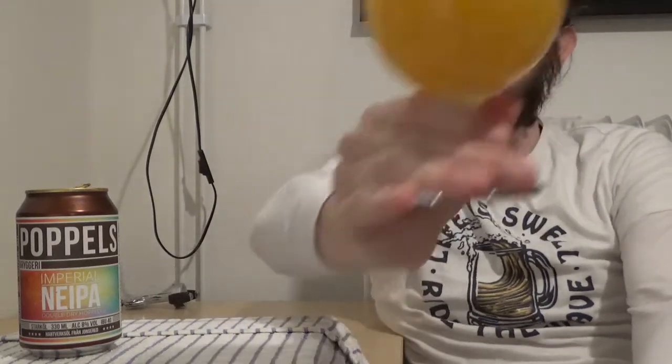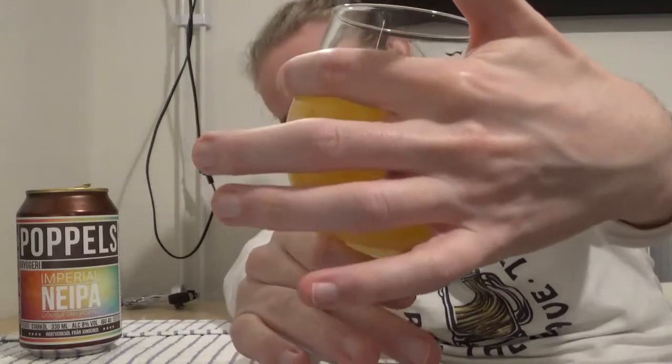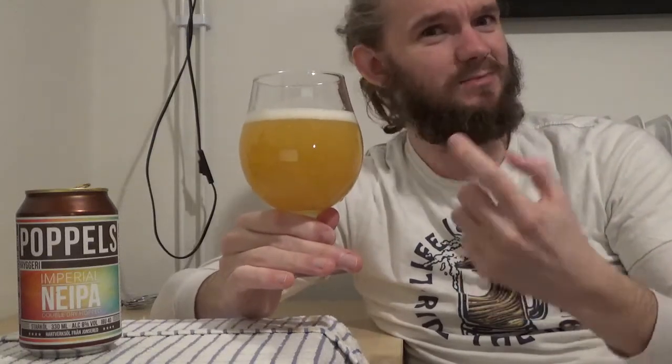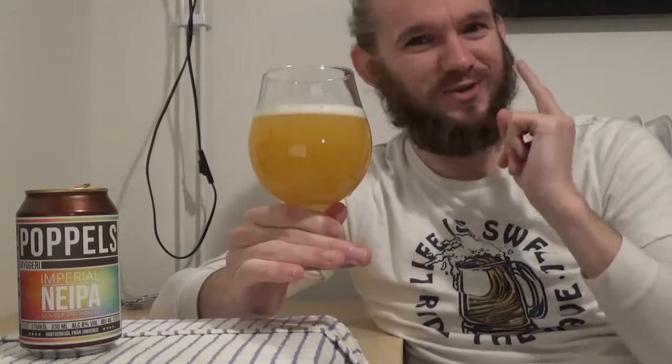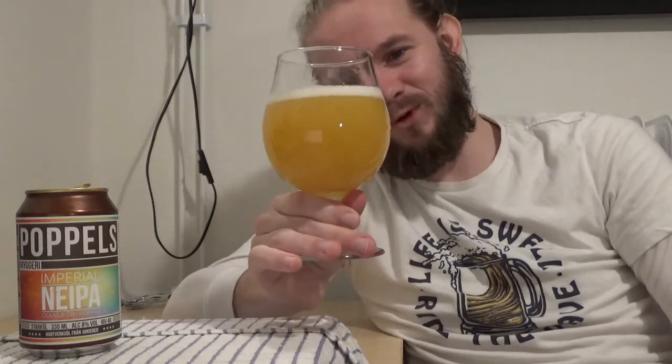But yeah, as you can see with this one, and as you'd expect from a New England IPA, this is poured a lovely, very hazy. This one's definitely leaning towards the yellow end of the spectrum. Some of them can be quite orangey, but this one has a solid, somewhere between a half and two-thirds finger of a frothy, I would say perfect white head. That head is going to turn out to be really nice. I've got a feeling there's Centennial in this because there's a really citricy note coming out of this. There's something in my head that just tells me there's Centennial in this beer, but we'll look at the aroma a little bit more closely in a minute.